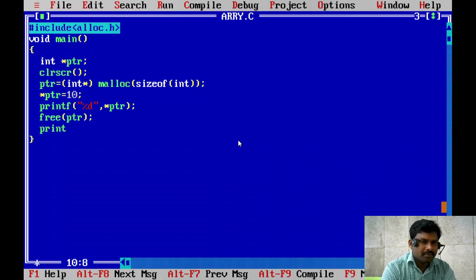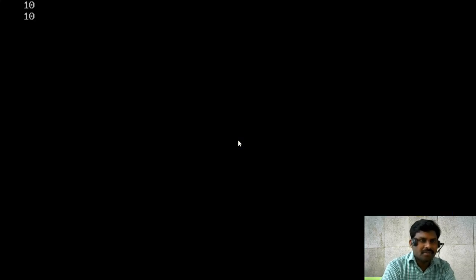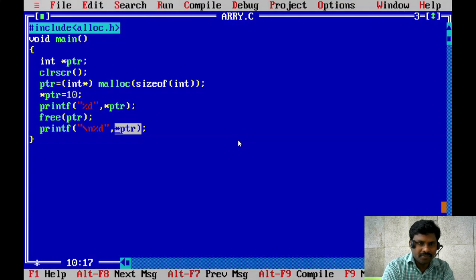Now printf %d slash n, %d comma asterisk ptr. So now ptr is not available in memory. Asterisk ptr means some garbage values. Alt F9, Ctrl F9, Alt F5. We don't know the value.